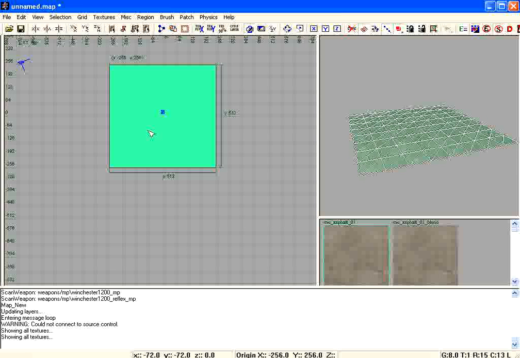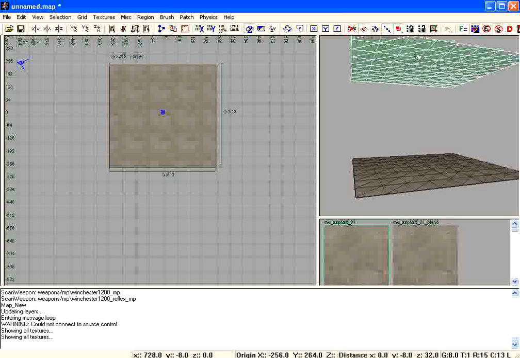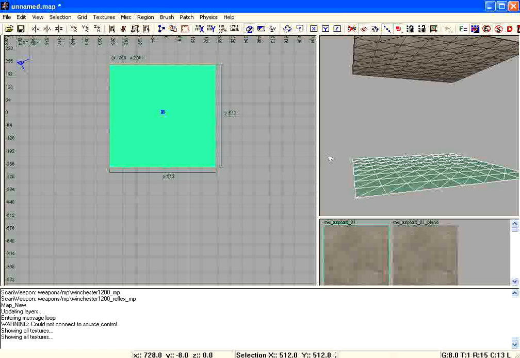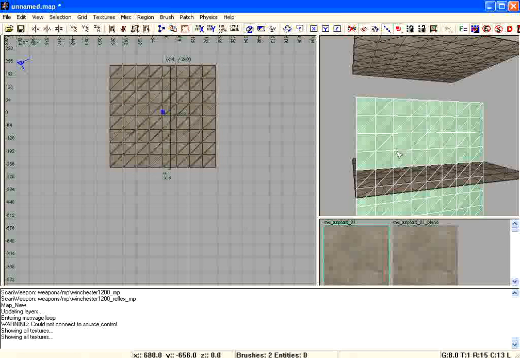So copy by pushing space. With the new patch selected, hold control, push I to invert it, and we can drag this up. So we have our ceiling now. Select the bottom patch and rotate it on the Y axis. So we have our wall.